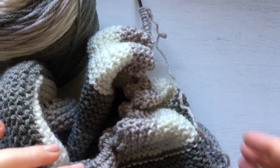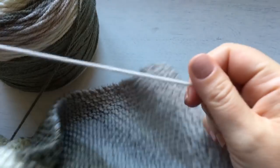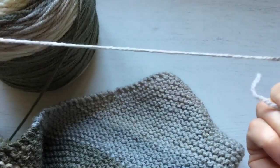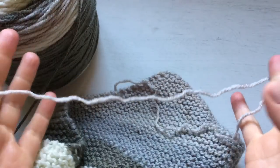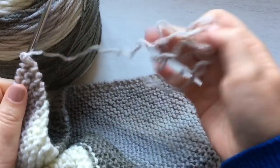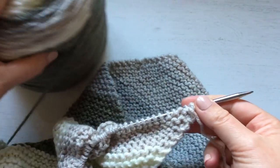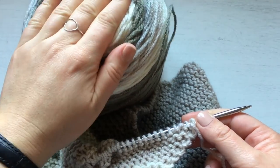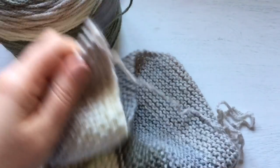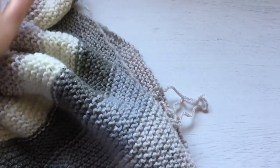Once you're almost done with your first yarn cake, you want to leave some yarn. If you just have a bit of yarn, you don't want to start another row. I have this much left, and I'm just going to leave it here on the side, and I'm going to join in my new color yarn cake. And let me just take this out and show you what it looks like halfway.